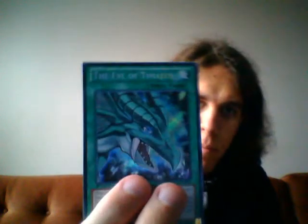Our secret Mathematician. Doesn't look like we'll be getting all the cards in the set in the first two boxes, but seeing it in the last pack here, and there's our secret, the Eye of Tamias. So for the numbers, I'm still missing one more Rank-Up-Magic Admiration of the Thousands, and I still didn't get a single Legendary Knight Tamias or Legend's Heart. Those are the ones I'm still missing. Plus some more secret rares I need to get full play sets of.